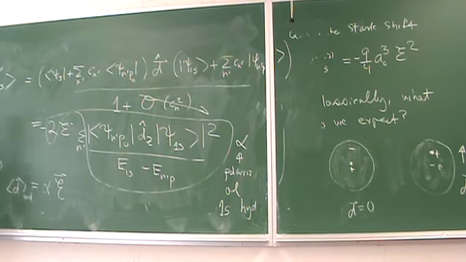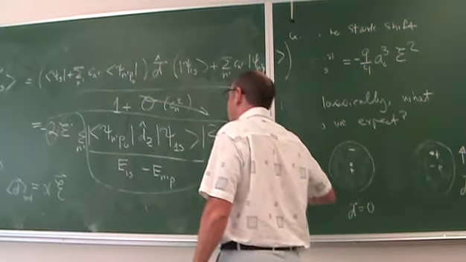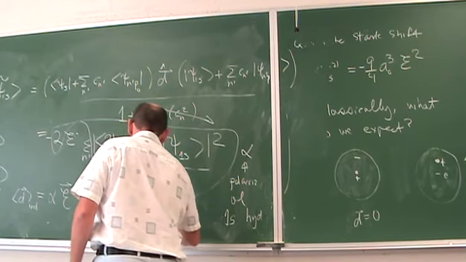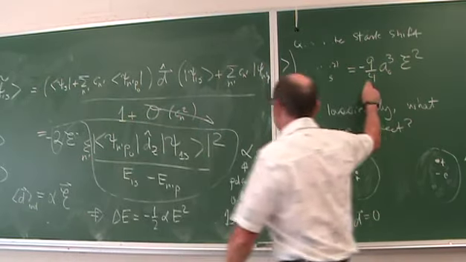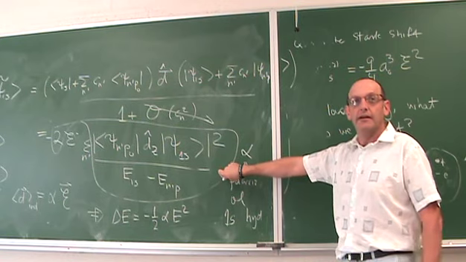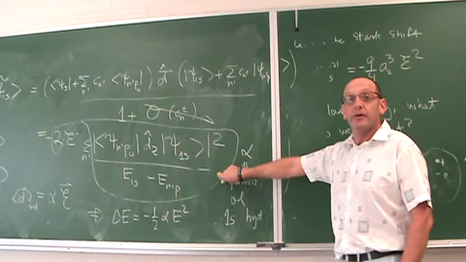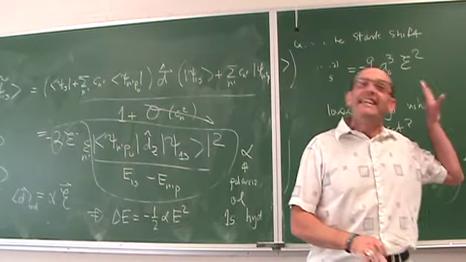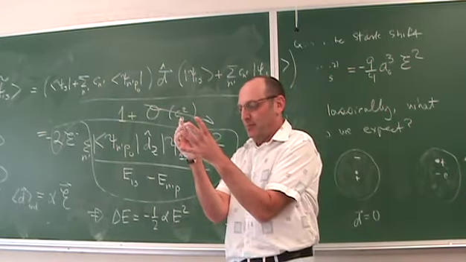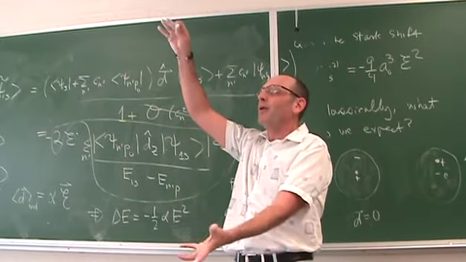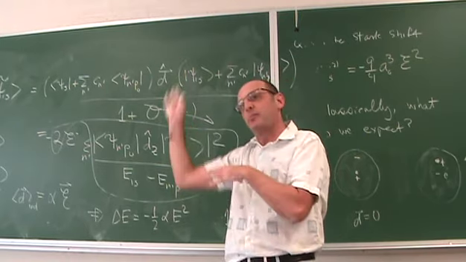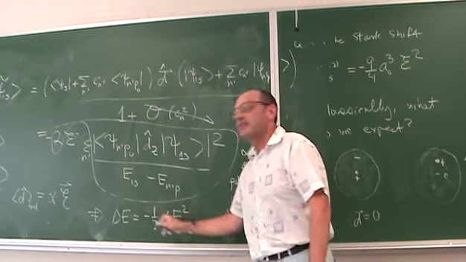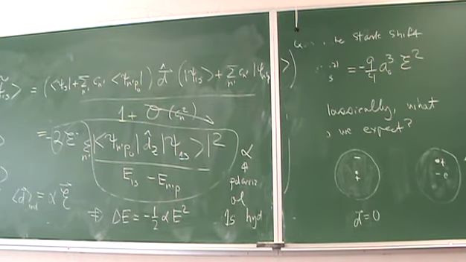And with this, we can then see, in fact, that from this, the shift of the energy is equal to -1/2 alpha E squared. That's exactly this expression. This is exactly the expression we had doing first order perturbation theory. I'm sorry, second order perturbation theory. So the physics is exactly the same. We have a polarizable particle, we put an electric field, it induces a dipole, and that induced dipole moment is proportional to E, and then that induced dipole interacts with the field, giving us that expression for the energy. And that's the quadratic Stark effect.